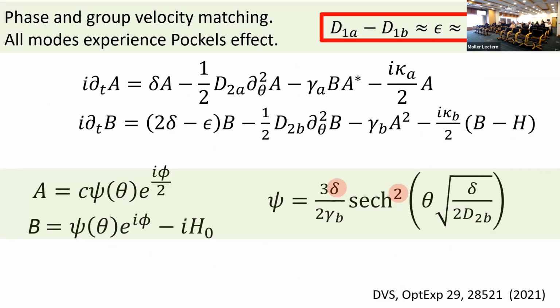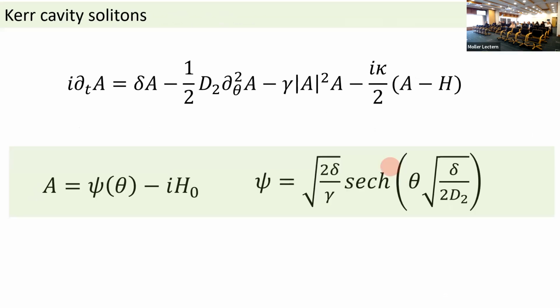Okay, you can find some analytic solutions in simpler cases when both of these parameters are close to zero, right? So everything is matched, everything is second order Pockels nonlinearity, and then you can find a soliton approximated by sech squared, right? Which is unlike the sech to the power one in case when you have a Kerr or effective Kerr nonlinearity, as I described to you.